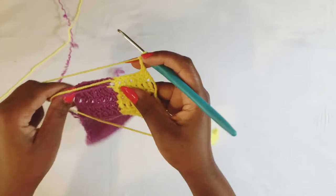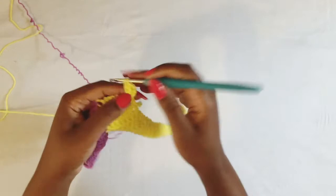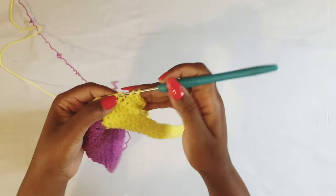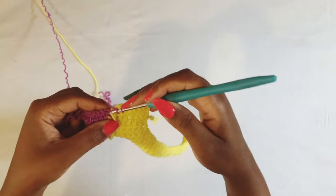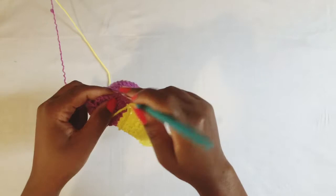The back has to be a little bit wider, so we're going to start increasing on the second row of the back. So double crochet in the same stitch and work across and increase at the end of the row using color two, and you're going to work this increase until you have half the number of rows of the front. So whatever number of rows you have at the front, you're going to increase like this, increasing at the beginning once and increasing at the end once.